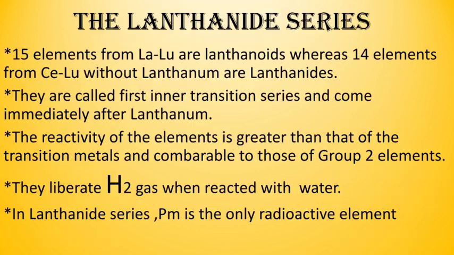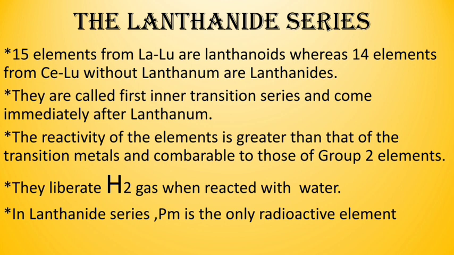Okay. Now let's talk about some common properties of lanthanides. The first thing is that they all are metals. They are relatively soft metals which can be easily cut with a knife, which is similar to the properties of group 2 elements. They are silvery white in color. It is good shining as metal.